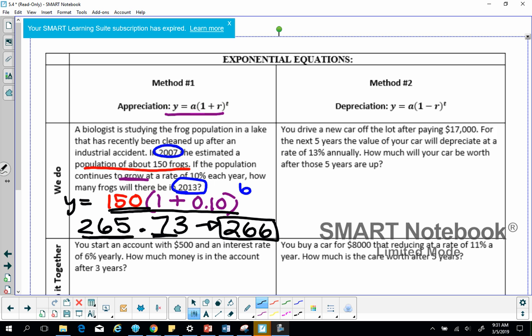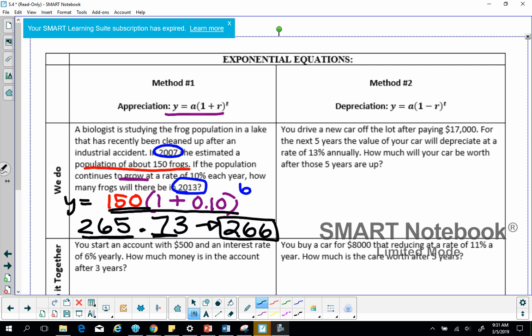Even when I was buying my car, they said someone just bought a car for their wife. They drove it, they didn't like it, and brought it back, and it was worth way less than what they paid. They lost a ton of money, because as soon as you drive that car out of the lot, it depreciates in value.